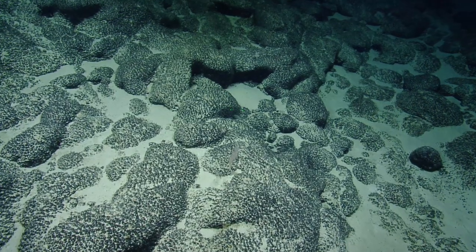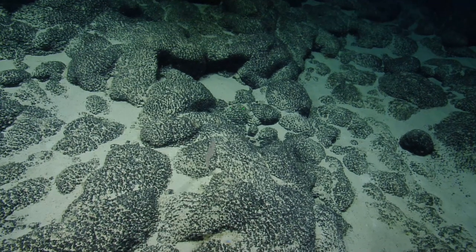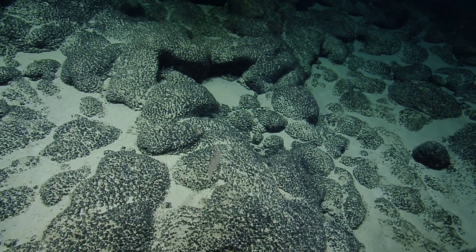To my lumpsucker friend who also loves lumpsuckers, thank you. They're so cute. I love lumpfish.